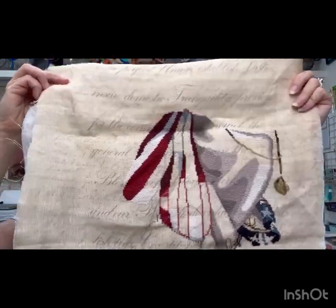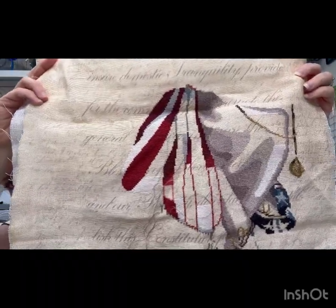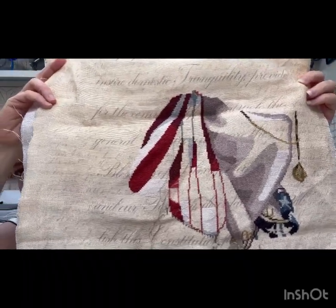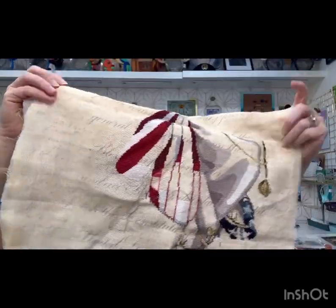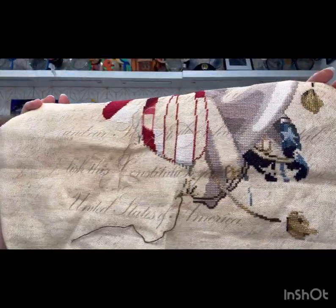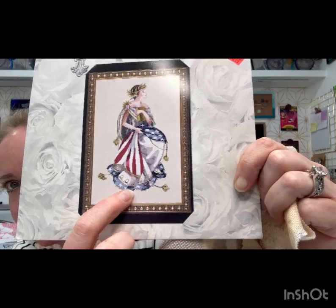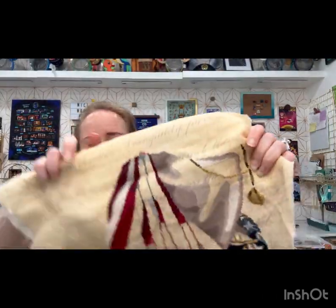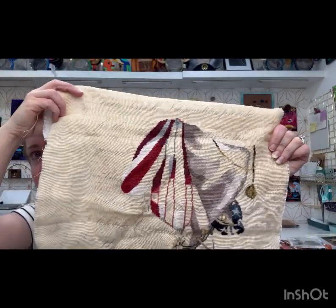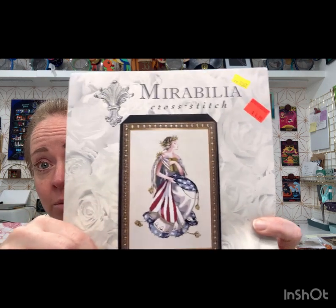So this is the proclamation that's printed on the back behind her. So I did a lot of outlining so that I could just sit and fill in. I think I will maybe work on some of that, but I also want to start tackling more of that star border on her skirt. Let me show you again. You can see this. So I think I want to tackle more of that. But once I get the skirt done, that's more than half the battle. Look at that. Then I just have to do her top, and her top will go pretty fast.